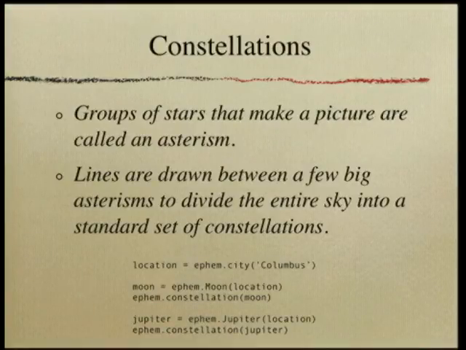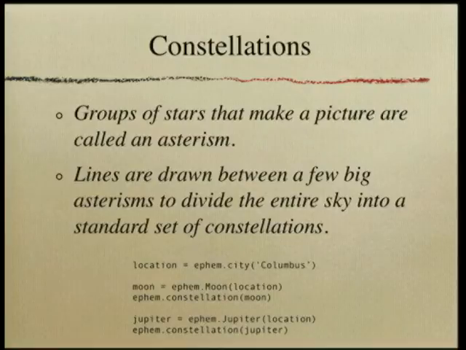So these are very standardized things, and the lines are really funky now. When they first drew them, they were a bunch of nice straight lines, and then things moved. So the constellation boundaries are a little funky. But you can ask about any of the bodies. You can ask what constellation they're in right now. You can't see that very well, so you just ask it.